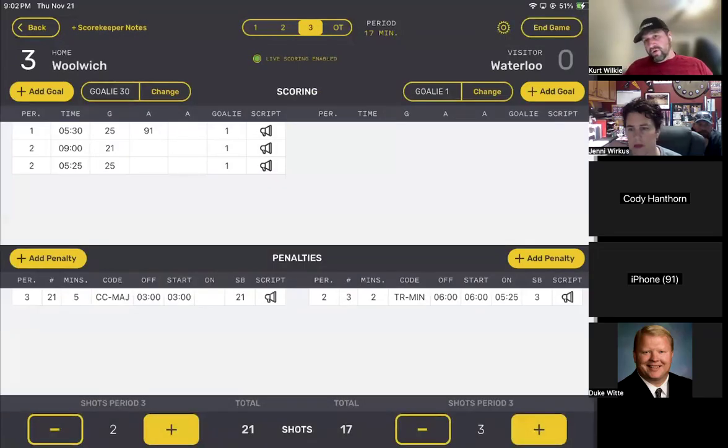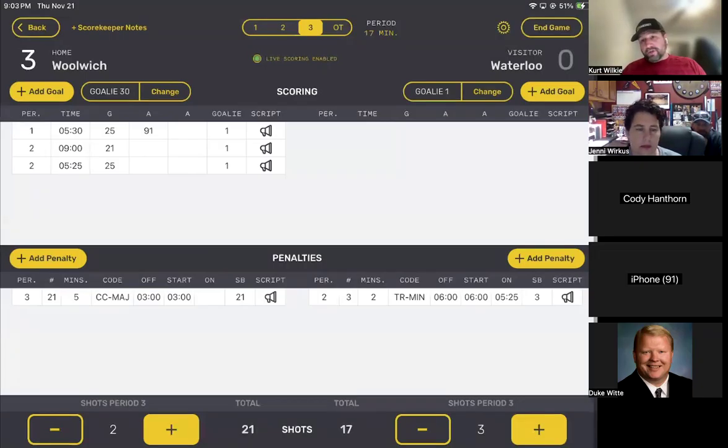We're not done yet, though. When a major penalty happens, this player is going to be leaving this game, and someone else is going to be serving this penalty for the player. As we move along that list, we'll see where it says SB. That means served by.